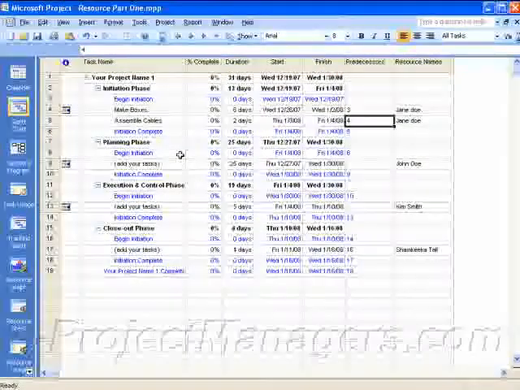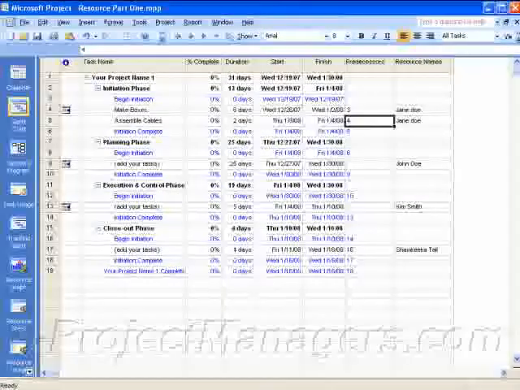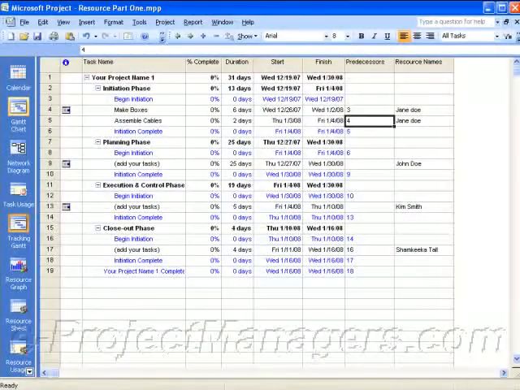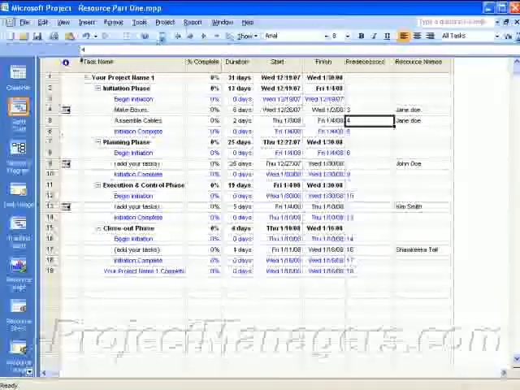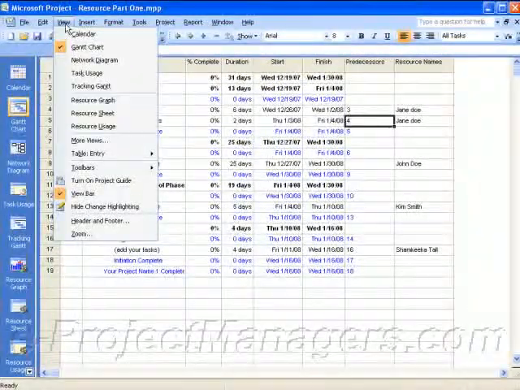And there are actually a number of ways to set this up to make that happen, but I think the easiest way is if you go into the resource usage view, which, if you have your views on the left hand side, to go to your views, you just select your menu option view and turn view bar on.